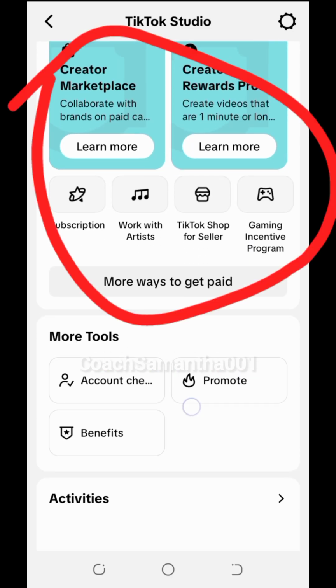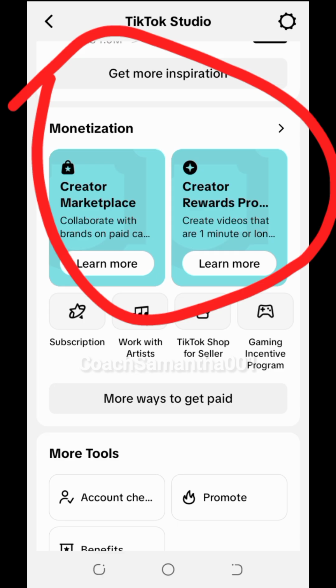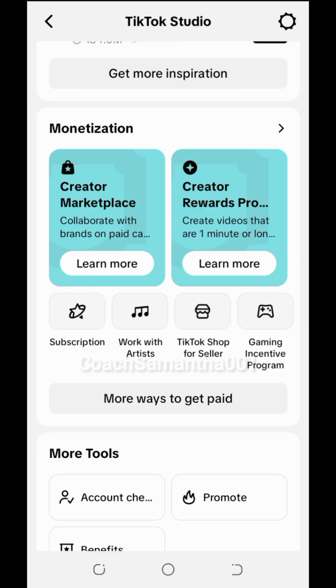So can you see that there's a creator rewards program here, and also there's a creator marketplace? Can you see there's a TikTok shop for seller? Can you see everything that you're gonna find in all the international TikTok accounts are actually here? And trust me, I have a UK account and I also have a US account, and I'm telling you from the place of experience that this works. The UK account you've created won't give you issues. I am using Gray for my monetization. I'm using Gray, so I could make suggestions for you equally.